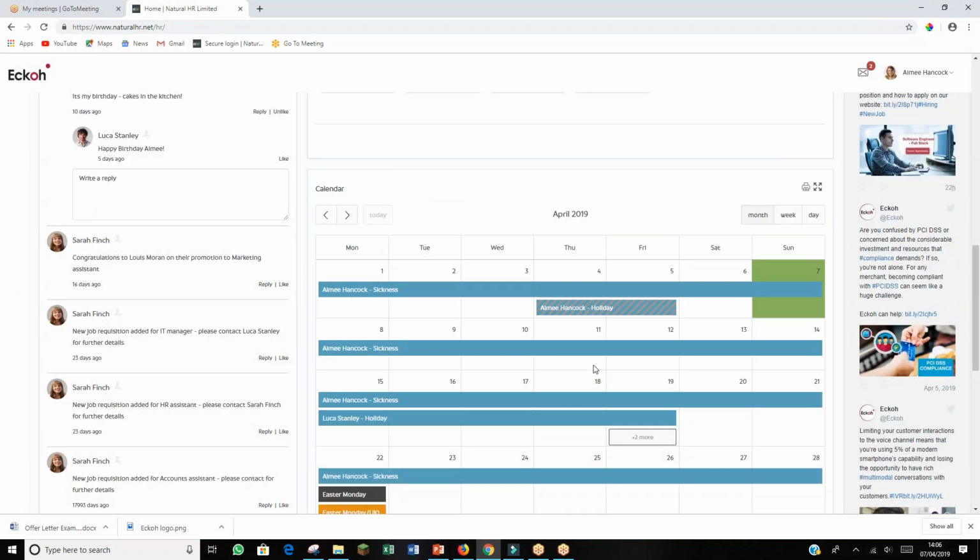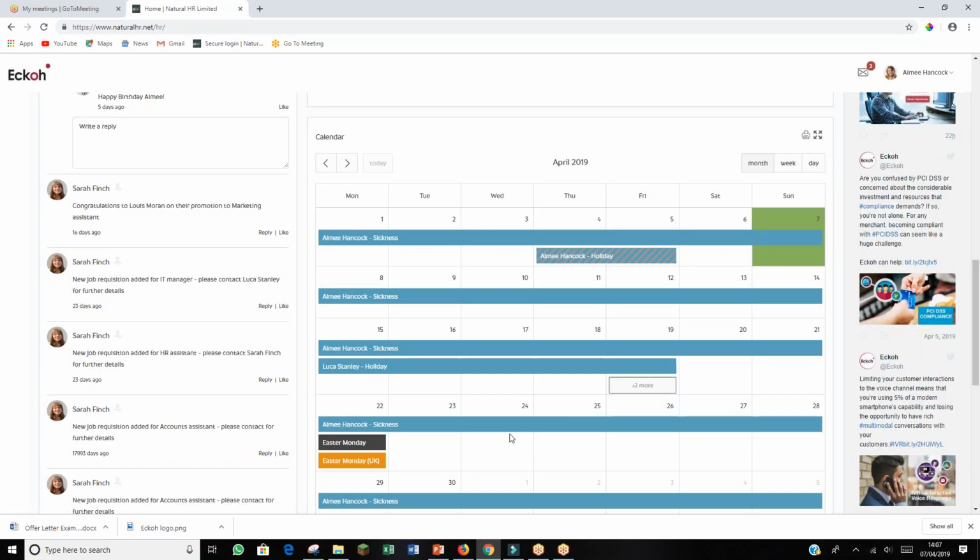Then we have the calendar. So the calendar is very flexible again, so it can be set to view just employee time off. It can be set to record training, which you can see the whole department, maybe the whole organisation, company events, etc. And you can see here where I had clicked on, so Amy could see the US holidays.